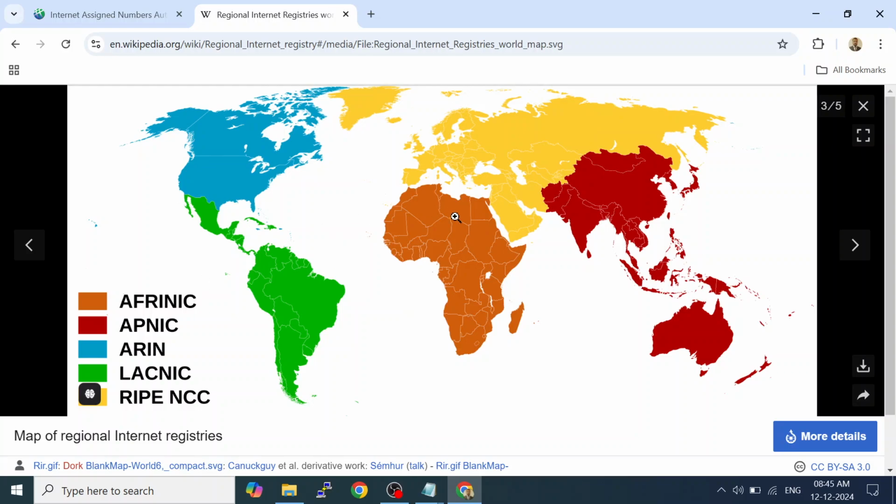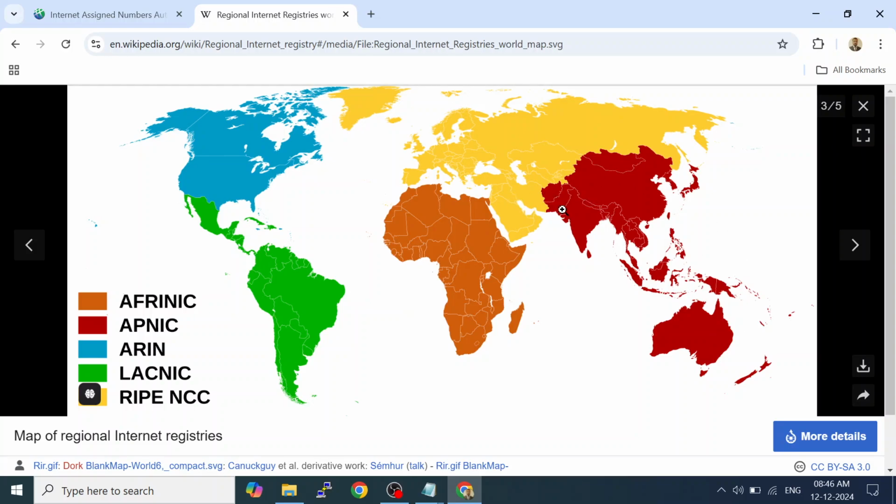Here you can see Africa is totally isolated. All African countries are in a single RIR called AfriNIC. And we Indians, Chinese, we all are brothers, so we are always together. India, Nepal, China, Bangladesh, Taiwan, Vietnam, Japan, we all are together till Australia.